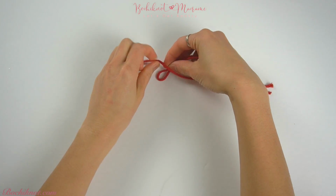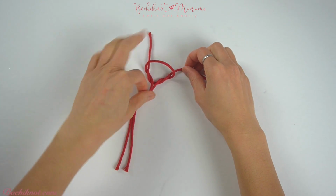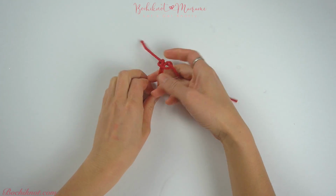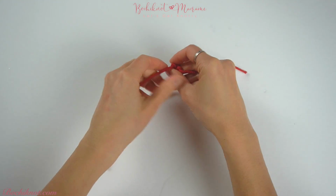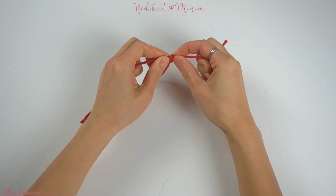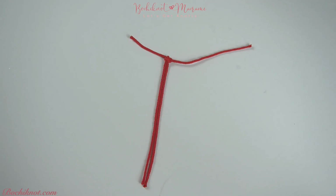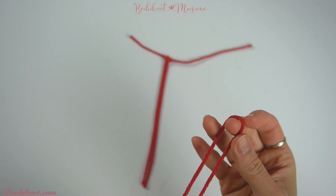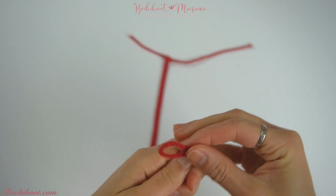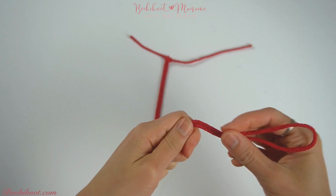Now we will take 1 strand of cord at 15 centimeters long and use that as the anchor cord while we take 7 cords at 40 centimeters each and attach them onto the anchor cord using lark's head knots. There should be one 40 centimeter cord remaining. Don't attach that onto the anchor cord just yet.